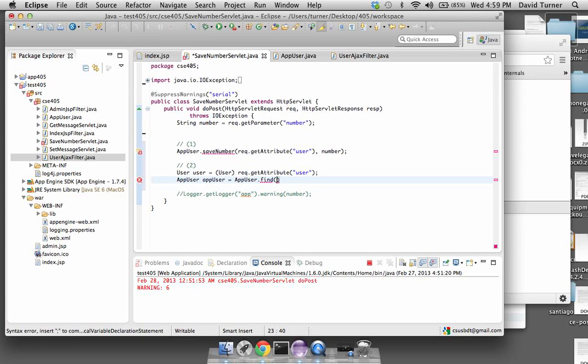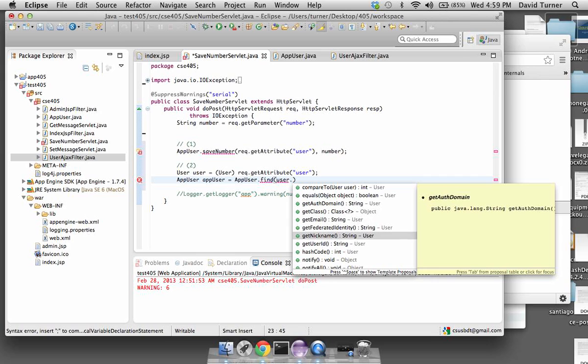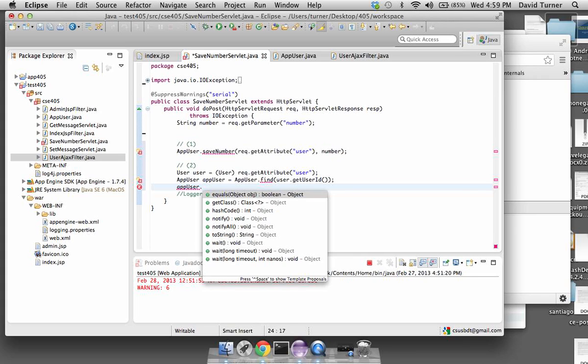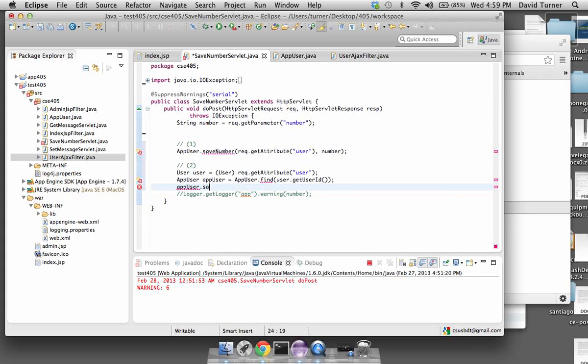And once we get the user, we can call find, maybe by the user ID. Do find by user ID, but we'll use ID as the primary key in the data store for our users. And then we would do app user dot maybe save number or set number.